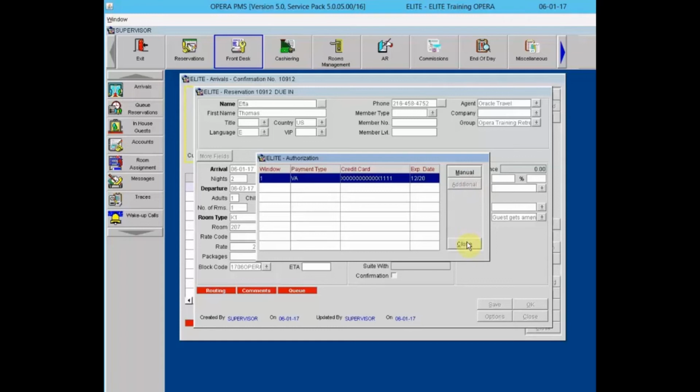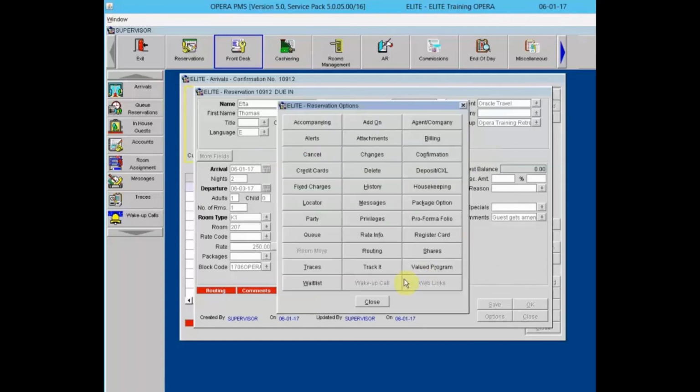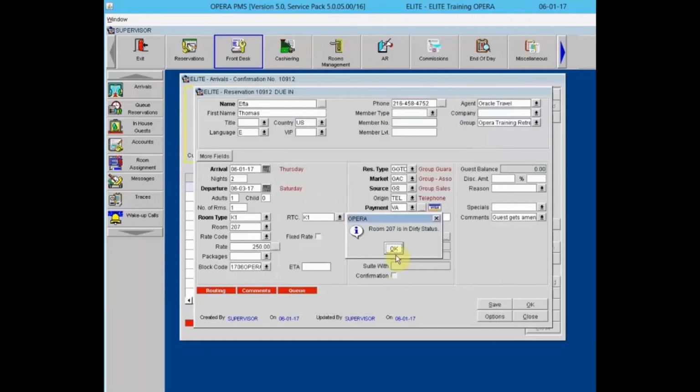Once the credit card has been authorized, the amount would show here, and the approval code would show in this box here. The approval amount would have been $100, and it would have given the approval code of the authorization. This is for hotels that have a credit card interface attached to Opera.